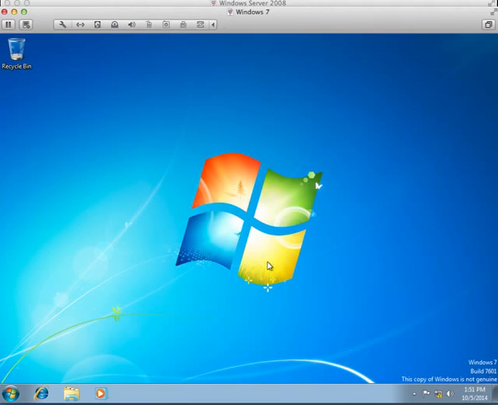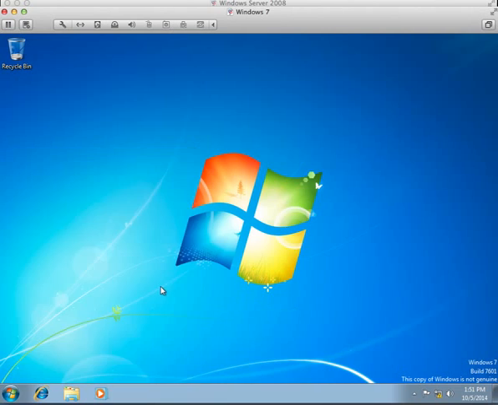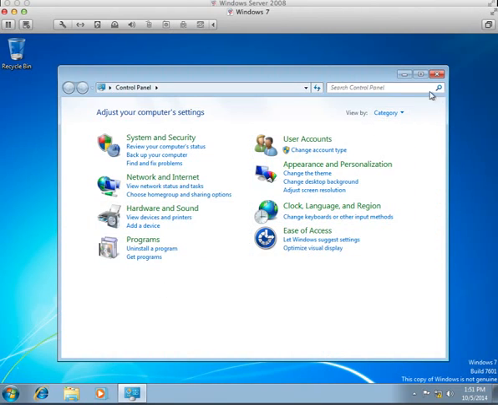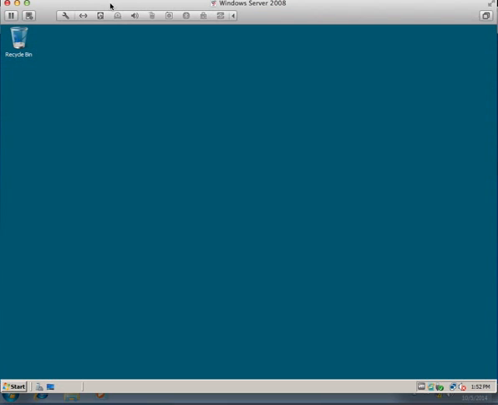So first of all I'm going to go to my Windows 7 machine and we're going to remove the control panel. I've logged on as a user and if you notice it's got the control panel. Underneath computer, above devices and printers, there's the control panel. We may not want users to get this, so we need to be able to remove it when a user logs on. To do that, we go to our Windows Server 2008.